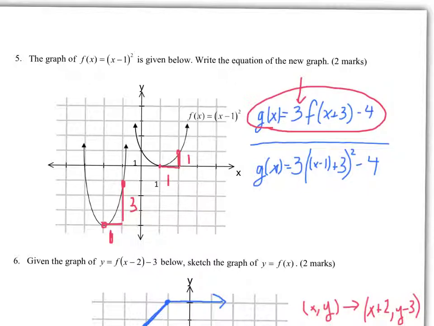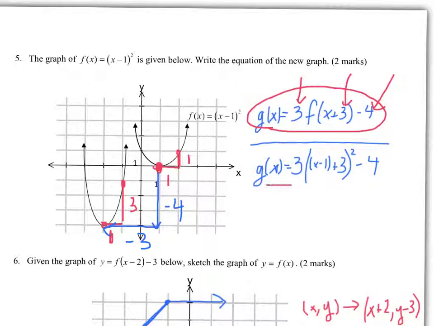Okay, now that I have that, I'll note that the vertex is unaffected by that vertical stretch. It's an invariant point, so it'll still be there after the vertical stretch takes place. I then ask myself, how far does that vertex travel to end up at this final location? Well, it had to go down 4, and it had to go to the left 3. The down 4 gives me this minus 4 on the end, and the left 3 gives me this plus 3 over here. And I'm done.